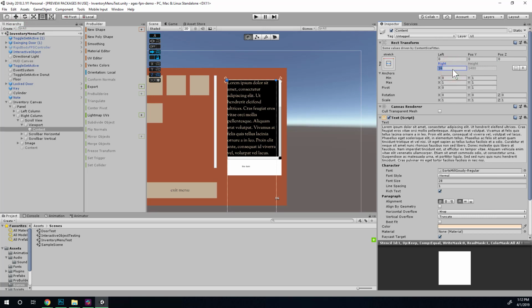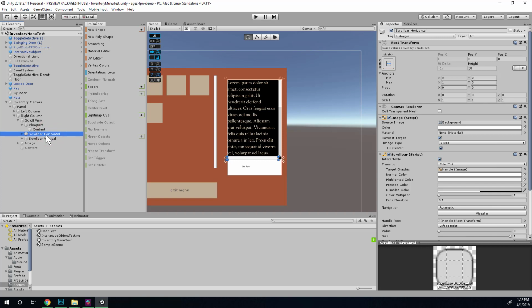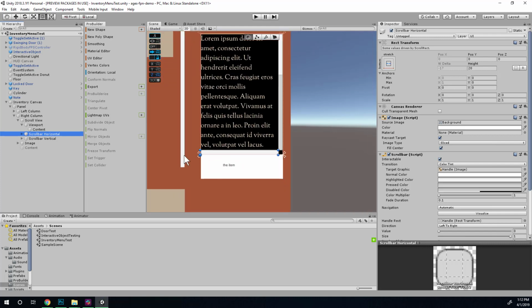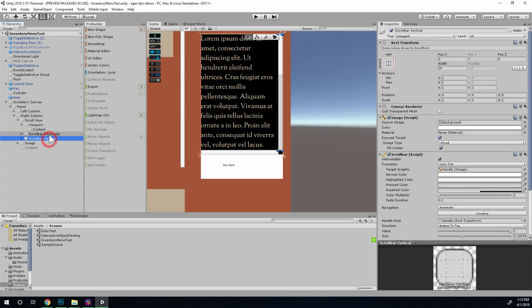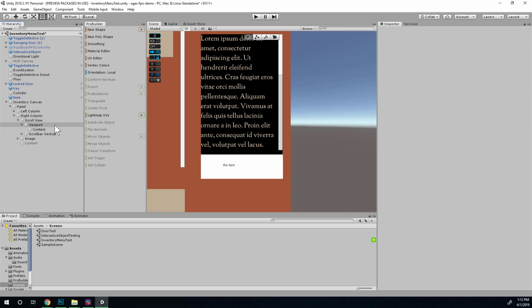All right. I have another step in our fix here, and this is even weirder. So do you remember when we were deleting the horizontal scroll bar, it was causing problems? Like it would give us the red line and that broke everything. Well, now that we have gotten rid of force child expand, I believe this is going to allow me to delete this horizontal scroll bar without totally breaking everything. And you can see I deleted it, and there's no more red line.